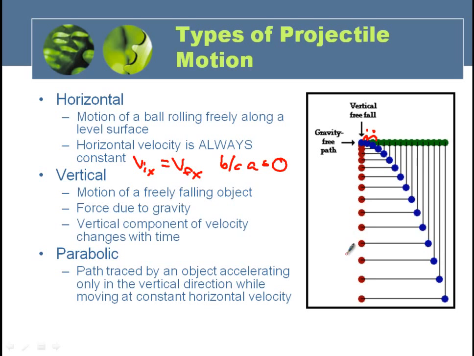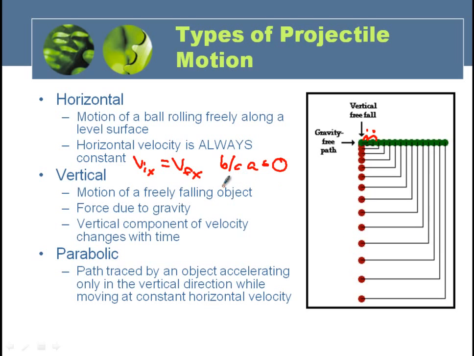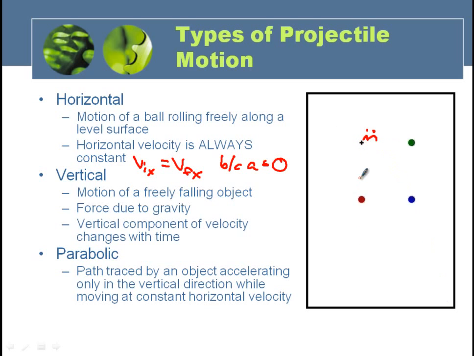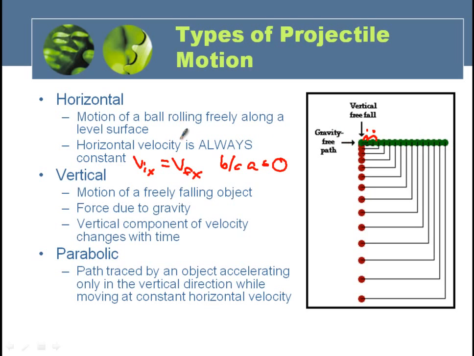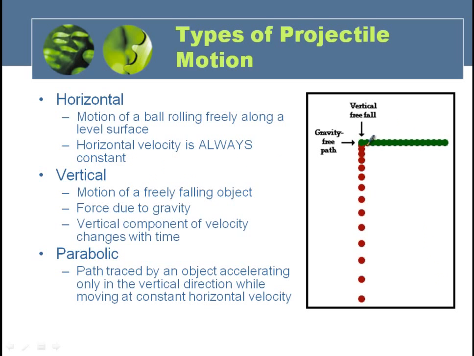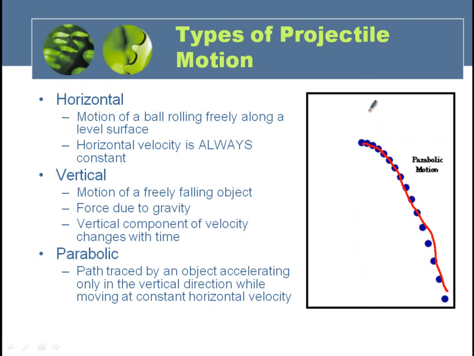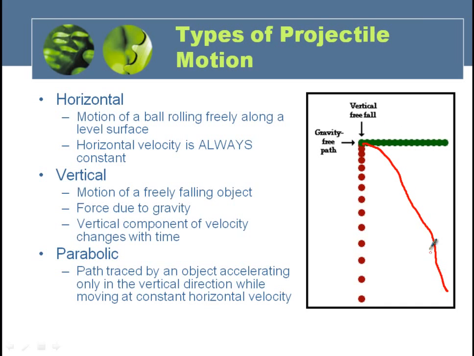But as it's falling, the distance in here increases between each successive second. So just like with free fall motion, all your y stuff, and just like with kinematics, all your x stuff. And it makes a nice parabolic path. And if you remember from math class, parabola are like those nice curved lines. So when we combine the horizontal with the vertical, you get a parabola.